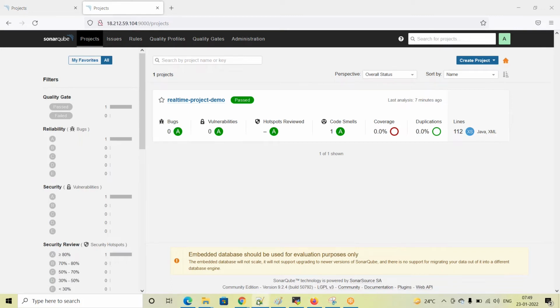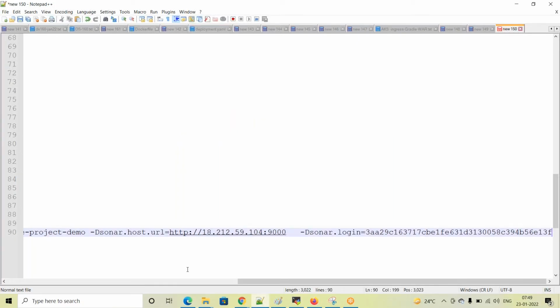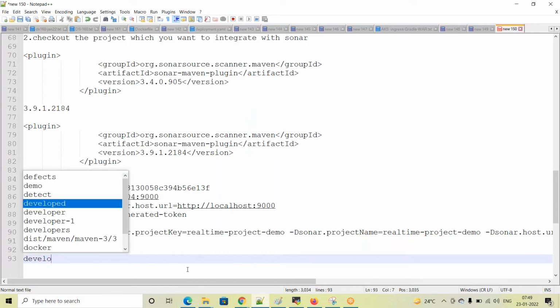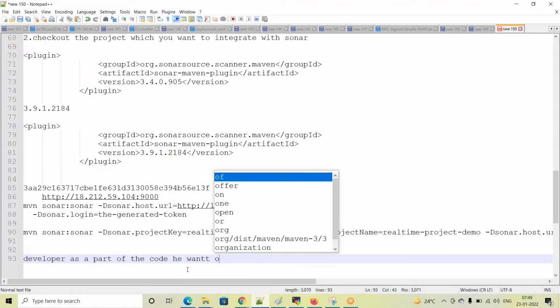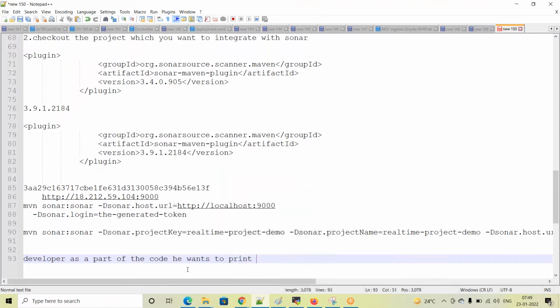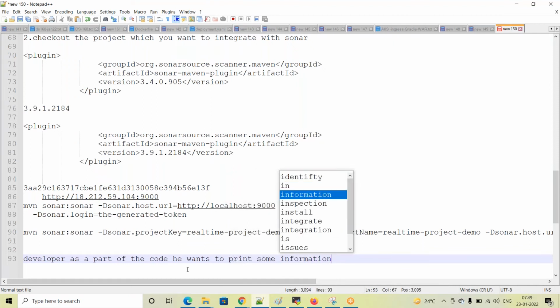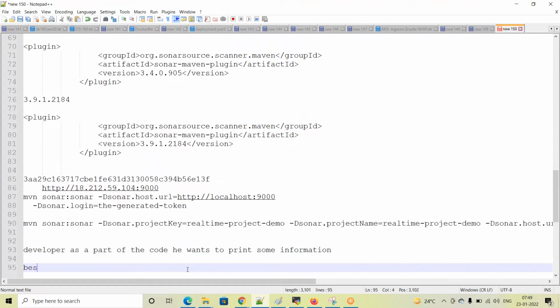What the developer is doing is, as a part of the code, he wants to print some information. Best practice is to use loggers. Logger, which is log4j.